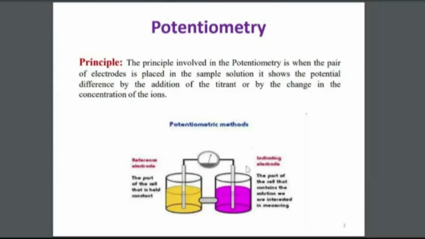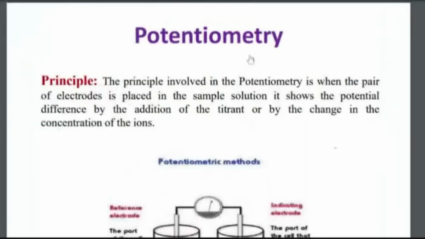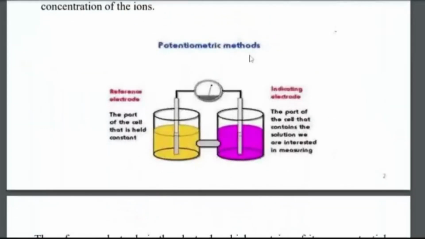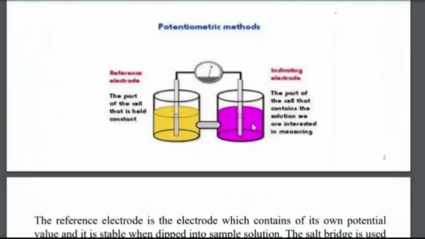So the original potentiometric methods, one schematic diagram is given over here. There are two different solutions. In two solutions, two electrodes are kept. These two solutions are connected via a bridge. It is called a salt bridge. This bridge allows the contact between two solutions, and through this bridge only ions can pass through. The solvent and other contents will not be able to pass through. Okay. And the potential difference between the two solutions is measured over here by a galvanometer.